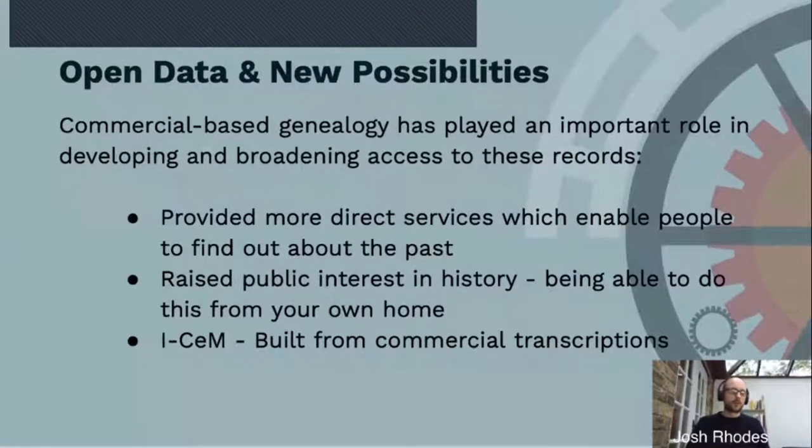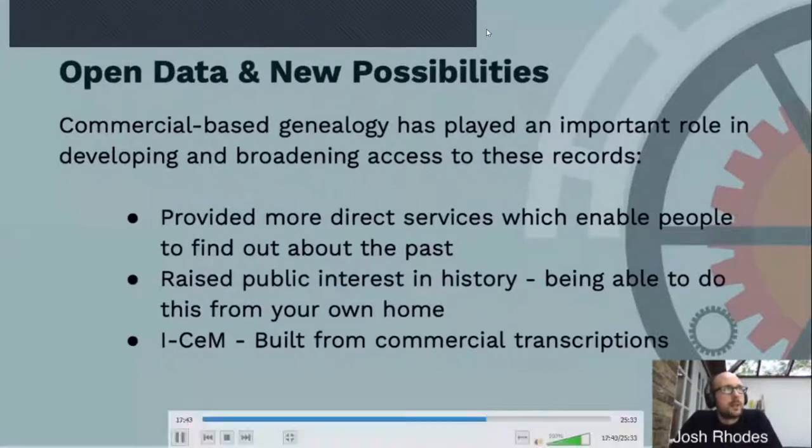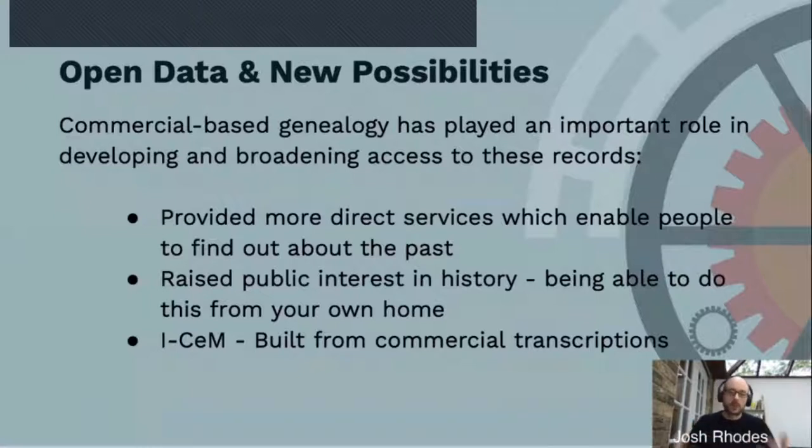So I just want to finish off this talk by talking a bit more about the implications of open data and the possibilities as we see them that they open up. In many ways, this is building on what I mentioned in my case study, where we're using data like the National Archives street indexes, which aren't subject to the same licensing conditions. We're able to enhance those and then re-release those for everyone to use, and that opens up new possibilities for what we can do with data, and in particular census data.